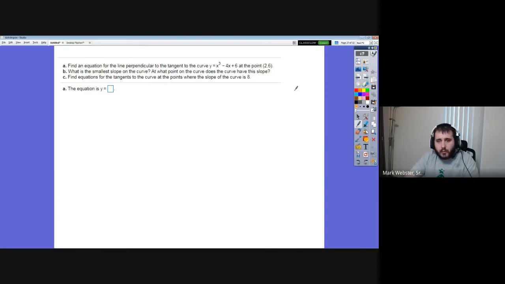So remember we were talking Tuesday and many other times about how we're going to get the exact same problem said in 1,000 different ways to do the exact same thing. Find an equation for the line perpendicular to the tangent of the curve. So perpendicular, this is a little bit of a twist. We'll talk about what that means in a second. Perpendicular to the tangent of the curve at the following point, 2, 6. We know x is 2. We know y is 6. It's our x1 and our y1.